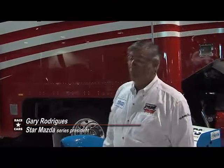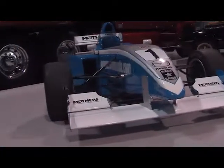Star Mazda Championship, presented by Goodyear, is a 10 to 12 race program normally from year to year. We run throughout the United States and Canada. We have $500,000 cash prizes and about $1.5 million in total value of the prizes because of the scholarship to the Indy Lights program.